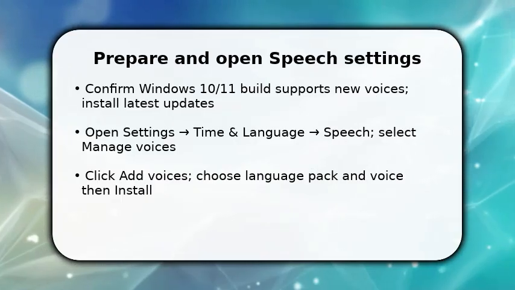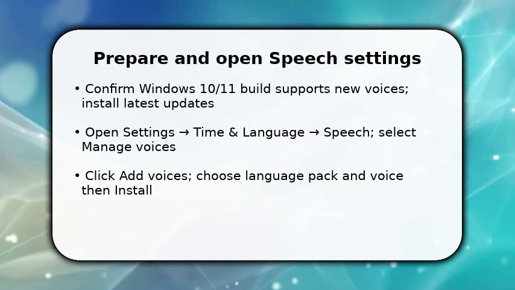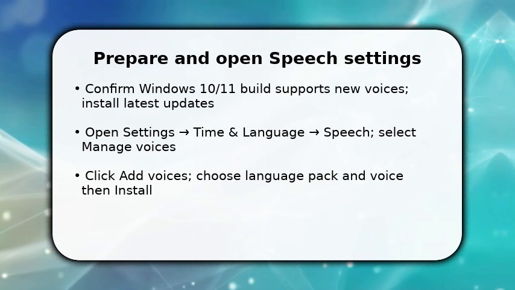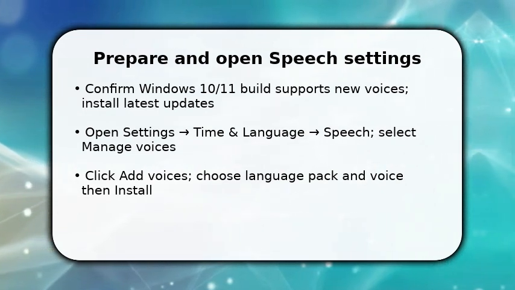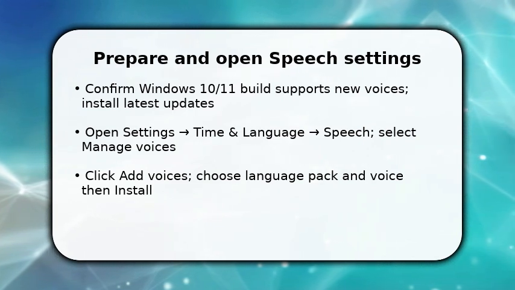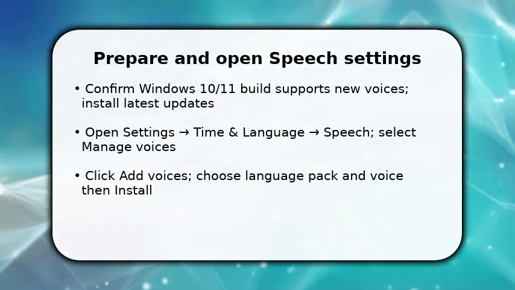You'll start by confirming your system can use new voices and then move immediately into settings. Once done, open time and language and go to speech so you can manage voices directly. You'll choose Manage Voices, click Add Voices, pick the language and specific voice you want, then press Install.